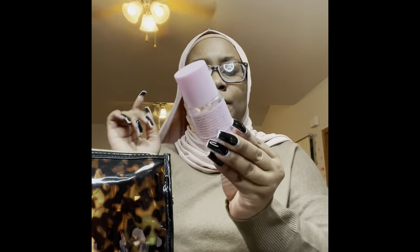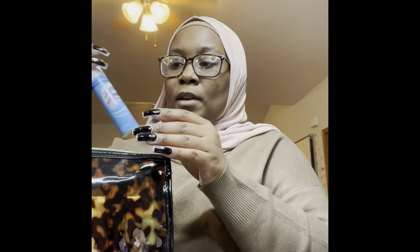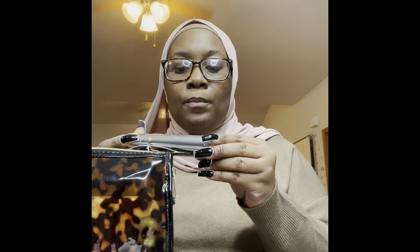Then I keep this Crest mouthwash in here, and then a Soft and Dreamy by Pink fragrance. I think by now everybody kind of either has or has had this fragrance — it smells good, but it depends on the vibe. I like my fragrances — that's like three or four fragrances already. I keep Lysol with me because of COVID. And then I also keep this Monat oil — I work for the brand Monat and I freaking love the way this oil smells.